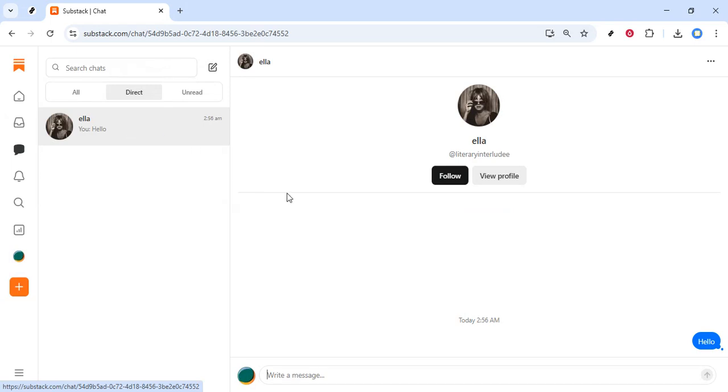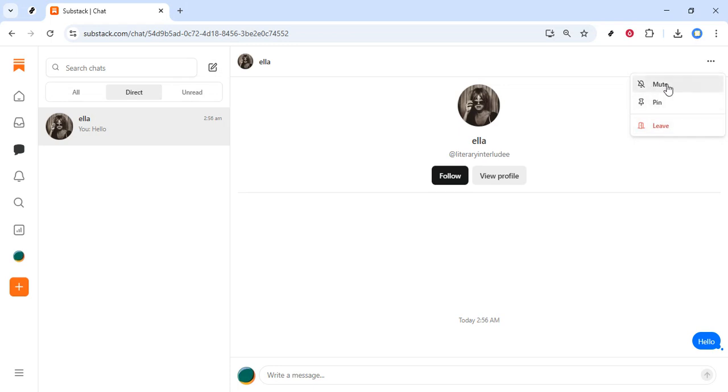In the top right corner of the chat window, look for the three dots icon. This is the More Options menu for the conversation. Click the three dots to reveal the key controls you need. This menu centralizes the thread level actions so you don't have to dig through settings elsewhere. From that menu, choose either mute or leave.